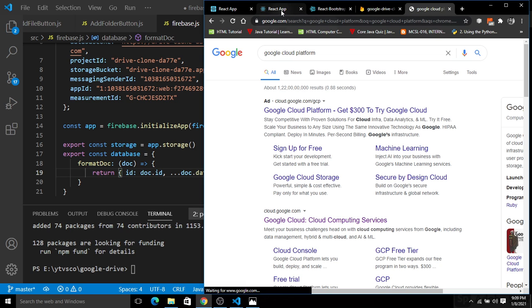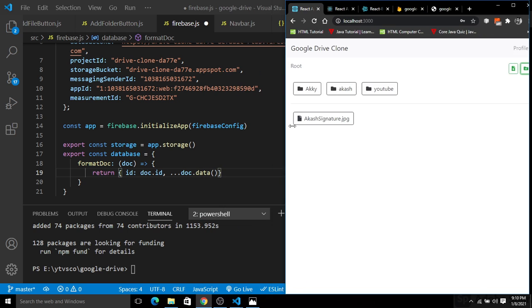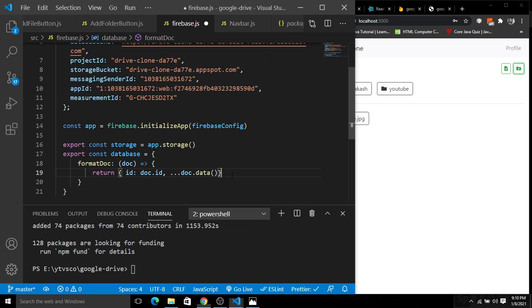Now inside of this you can see we have this Akky, and we have this Akash and the YouTube. These things are the folders, and inside of these folders we have a bunch of files. So how can we achieve this?